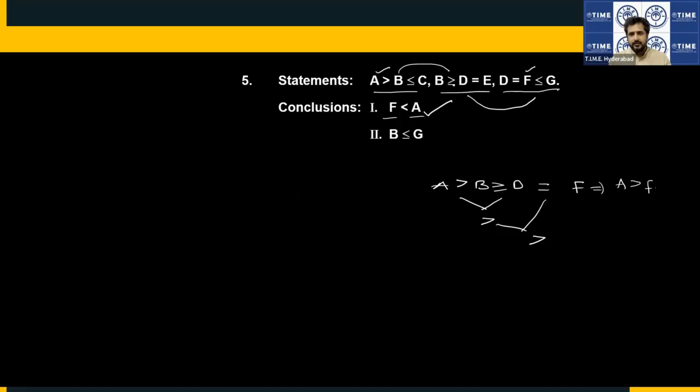B and G. Now B is available here and G is available here. To combine these two, the common term is D. So let's take D and write these two terms on either side of D. B to D: B greater than or equal to D. D to G: equal to and less than or equal to leads to less than or equal to. D less than or equal to G. Between these two elements, we have opposite signs. When we have opposite signs, the relationship cannot be established. So the B and G relationship cannot be established. So conclusion 2 does not follow. So only 1 follows is choice 1.